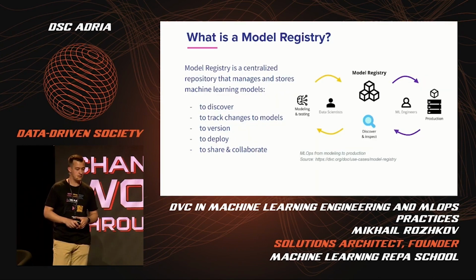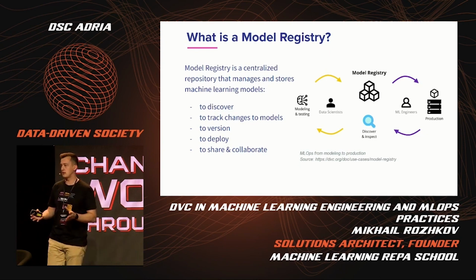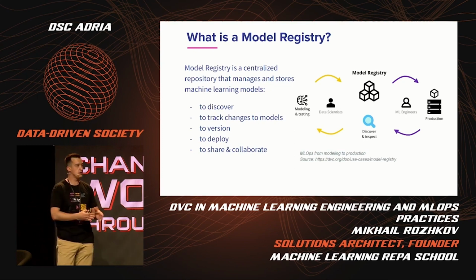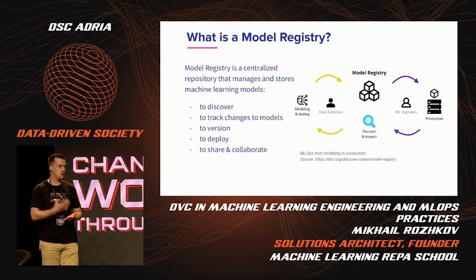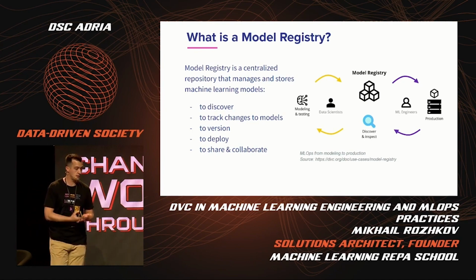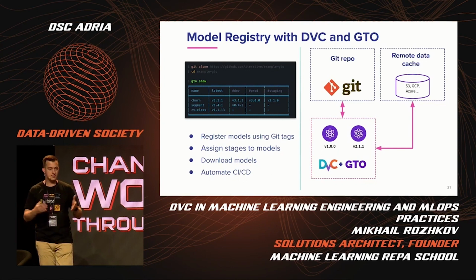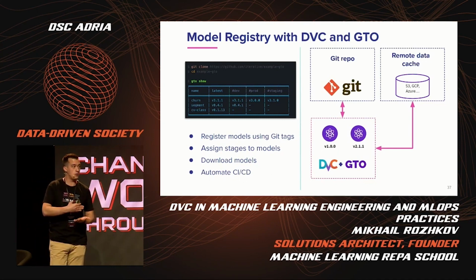First one is a model registry. Because a model is a file, and DVC works with different files in the same manner, we can version our models with DVC. We just ask DVC to put it into remote storage and create the metadata that we keep in our Git repository. Then we can create some tag, for example a git tag, and push that git tag to our repository. And inside the Git repository, we will have all the information about the versions we have.